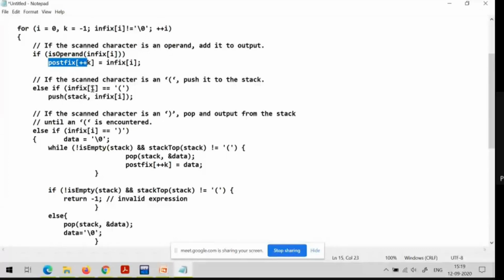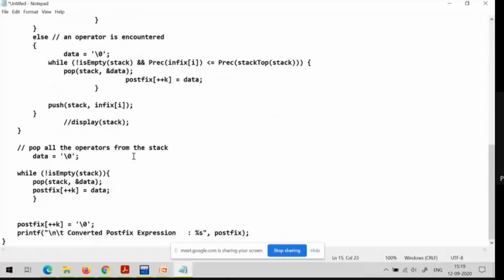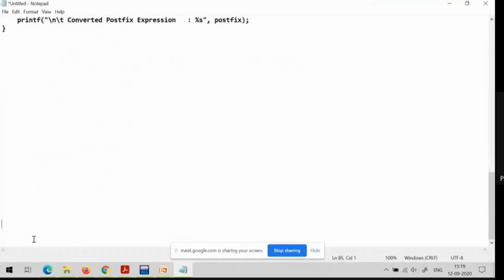Else if it is an open bracket. What is the meaning of the open bracket? Suppose in an expression, let us take this expression: a into b plus c into d.